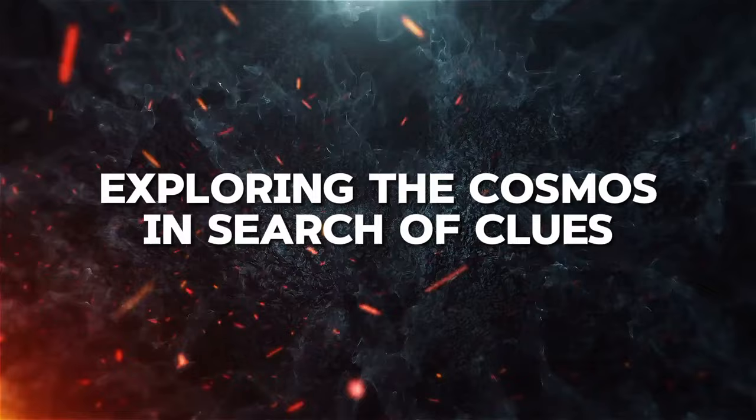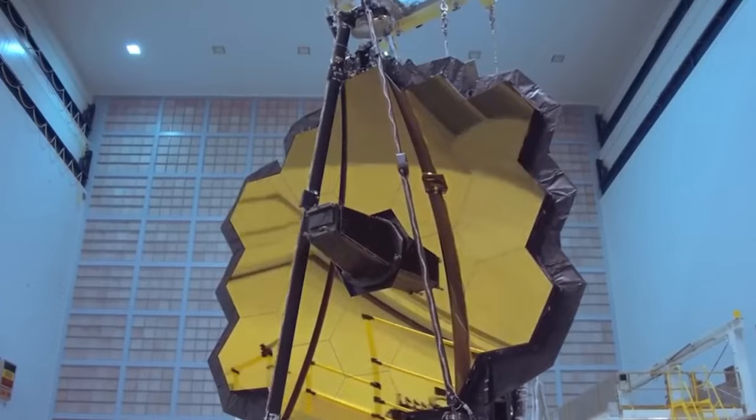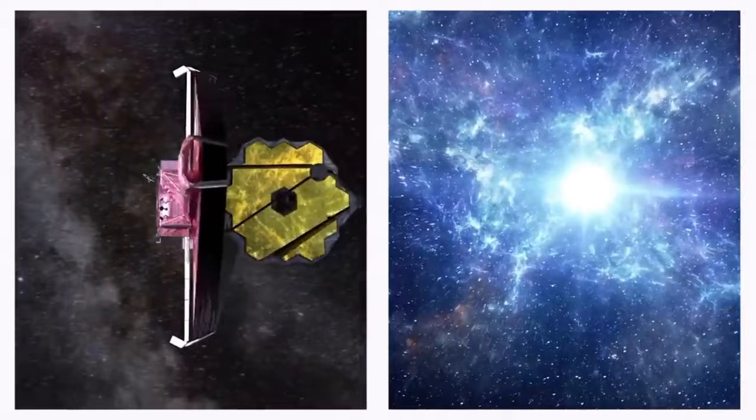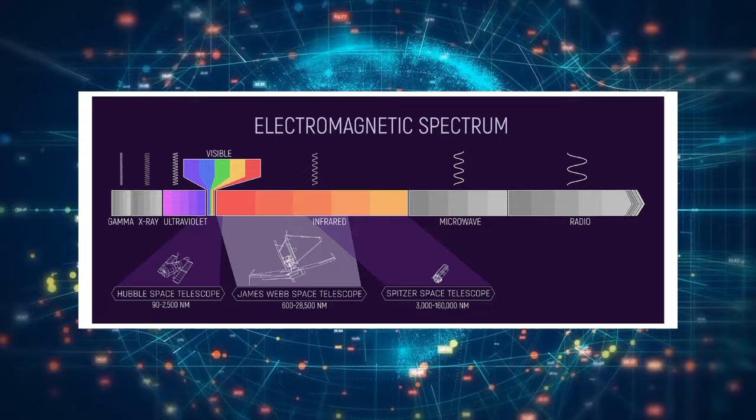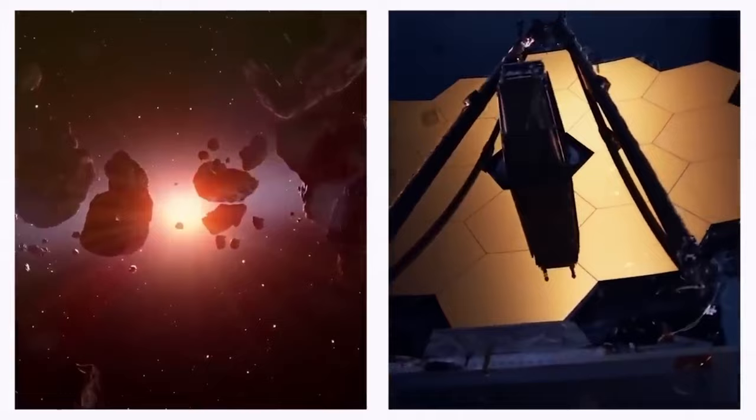Exploring the cosmos in search of clues. The super-advanced telescope that can see through time and space, giving us an incredible view of the universe, is none other than the James Webb Space Telescope. It's been called a marvel of engineering because it's the most advanced telescope ever made. Its main job is to uncover the mysteries of space that have puzzled scientists for ages, and to achieve what has not been achieved. One of its coolest features is its ability to spot faint heat signals from objects in space, which helps us understand things like planetary atmospheres, even on planets outside our solar system. The universe is huge and full of happenings that we barely understand.